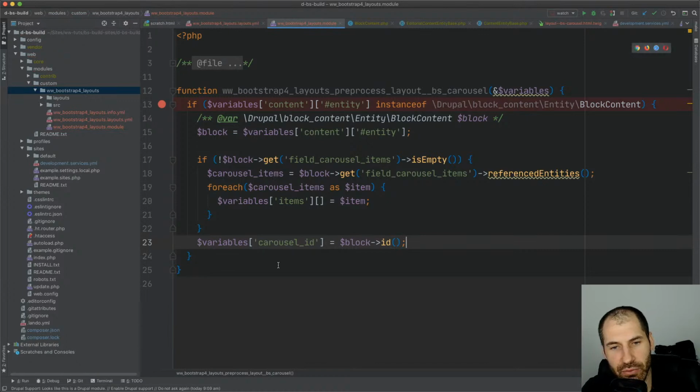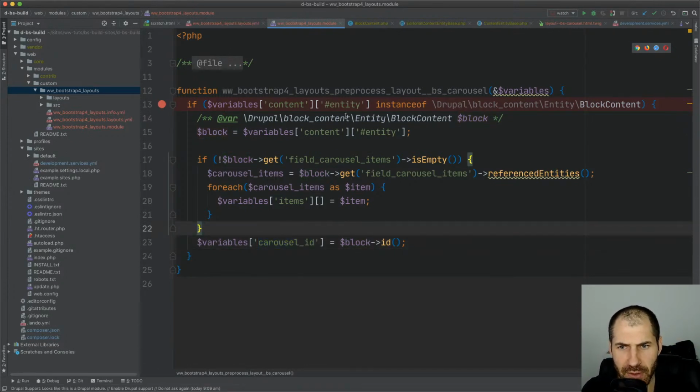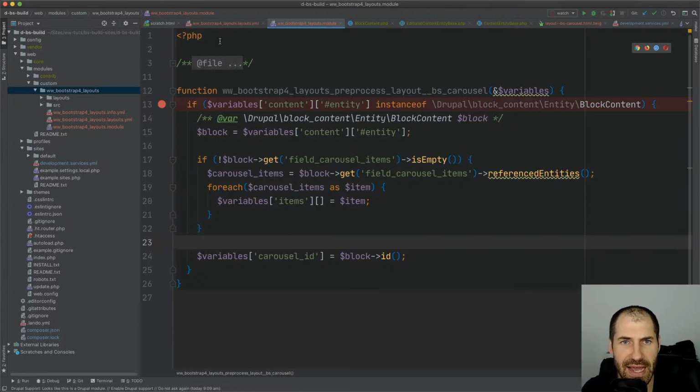Now I'm sure you could get it through Twig, but I just can't be bothered searching for things in Twig. I feel as if sometimes you spend like 20 minutes trying to find something in Twig, when if you're already implementing a preprocess, just implement a custom variable. Okay, so at this point, let's just leave that as it is.